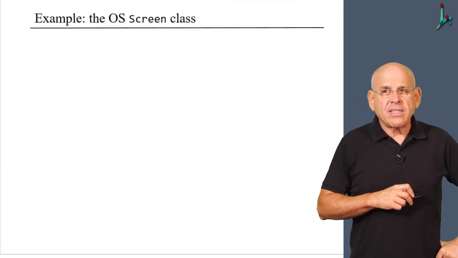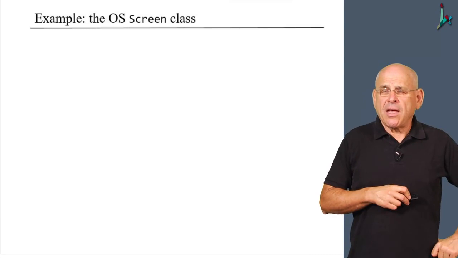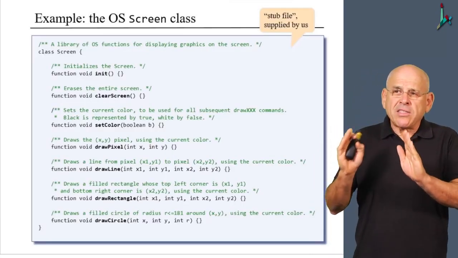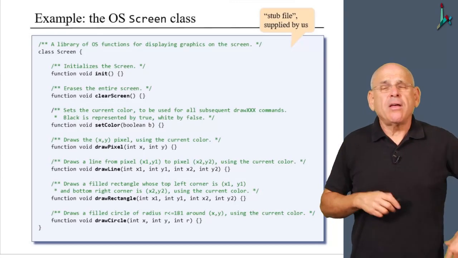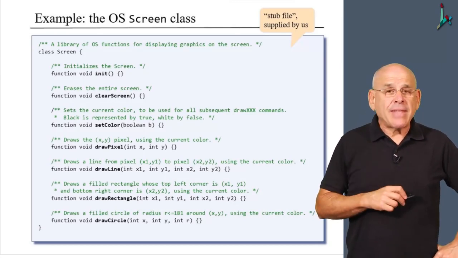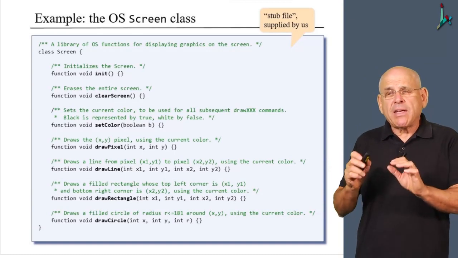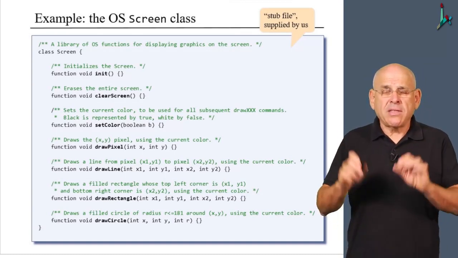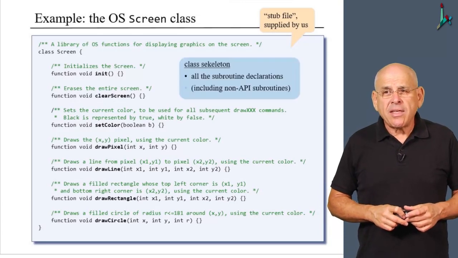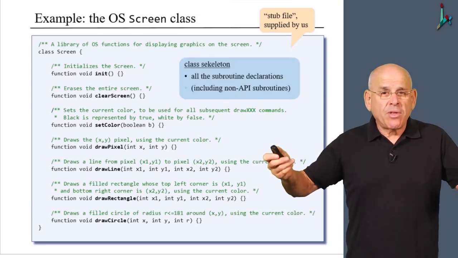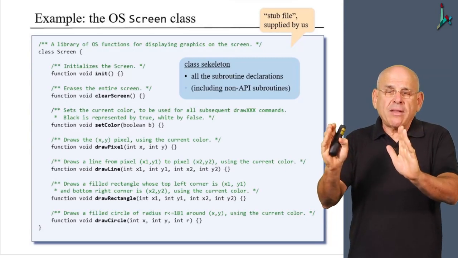So let's go on and continue with this example of the screen class, because it will serve as an example of how to do all the other classes in the operating system. Well, this file is going to be supplied to you by us. It is part of the Nand2Tetris software package, it's part of project 12, and I call this file stub file. And I use this term, and it's not a term that I invented, it's a well-known term in software engineering. Basically, it's a skeleton of a class that contains the signatures of all the subroutines of interest in this class.